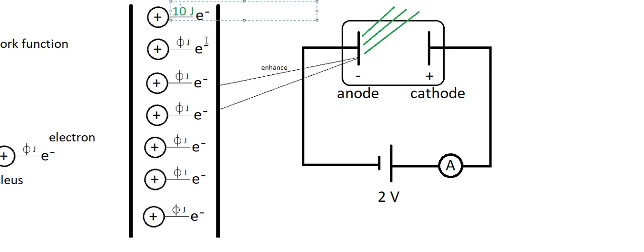So if I give 10 joules of energy to this electron, then it's going to break this bond and pop out here. It's going to be ejected from the surface of that anode, and it's going to be sitting here. Now we've got a negative electron sitting right next to a negatively charged plate. What's going to happen? We'll go across here, and it will flow through my ammeter, and it will keep doing that, and we have a current flowing.